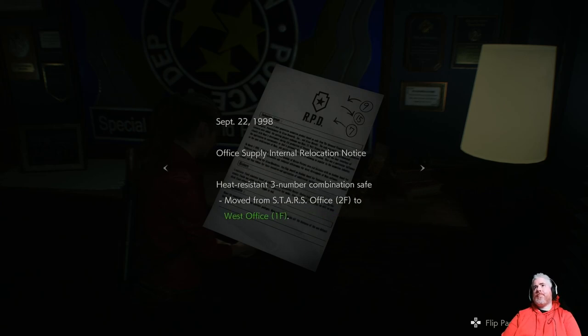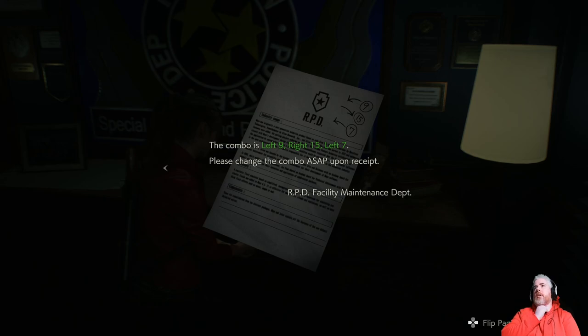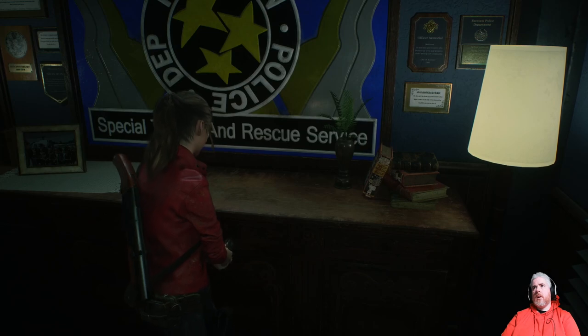Internal memo. September 22nd, 1998. Office supply internal relocation notice. Heat resistant 3 number combination safe. Moved from Star's office, second floor, to the West office on the first floor. The combo was left 9, right 15, left 7. Please change the combo ASAP upon receipt. So that's the safe. That's the first safe we came across.